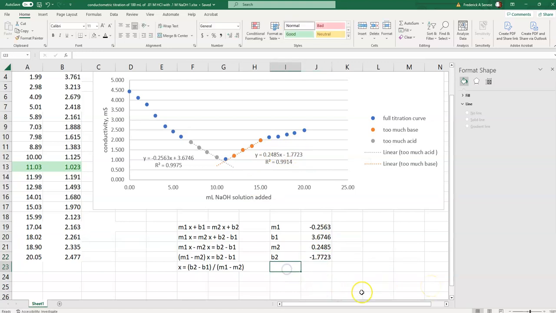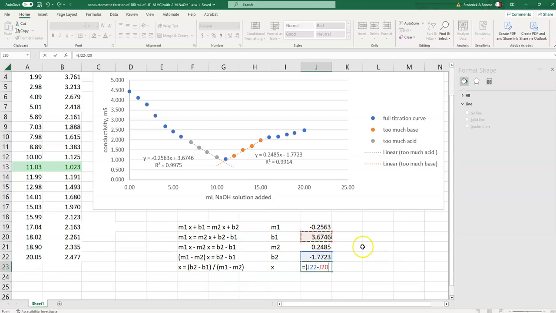Okay, so let's calculate x. x equals, parentheses, the parentheses are important, b2 minus b1, close the parentheses, divided by parentheses open, m1 minus m2.